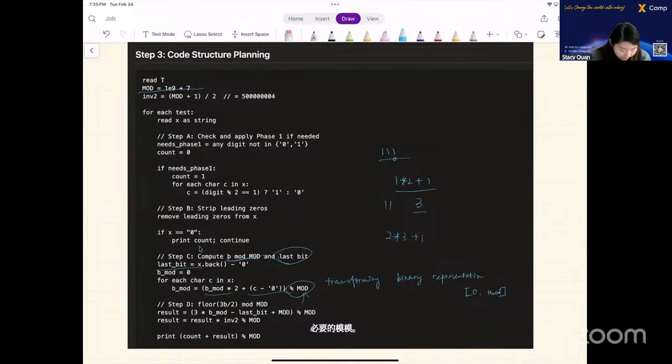And now finally, once you compute this B within this mod, you use the 3b divided by 2. All this is just following mathematical transformation for the mod calculation. And this is how I solve this problem.